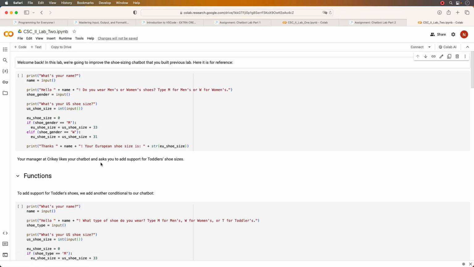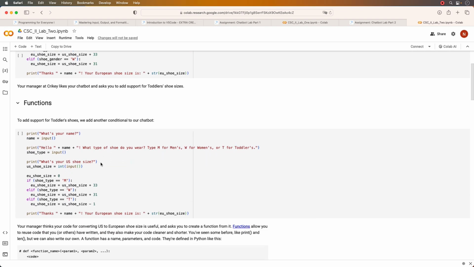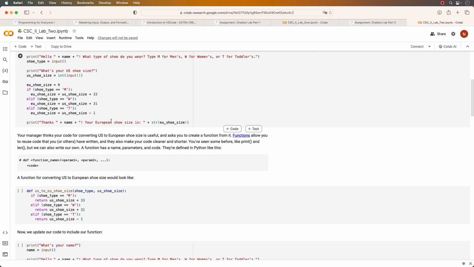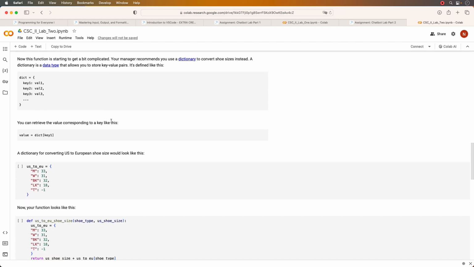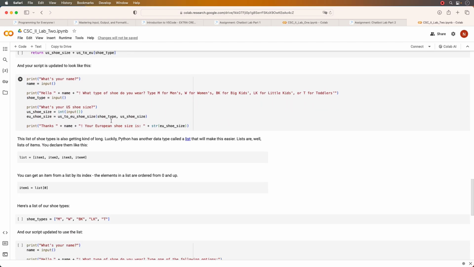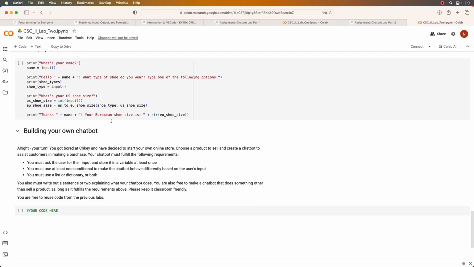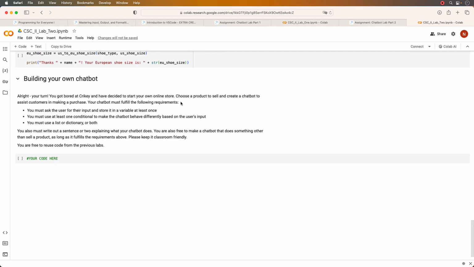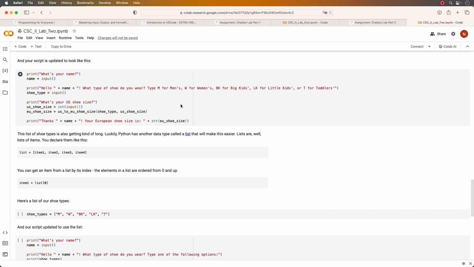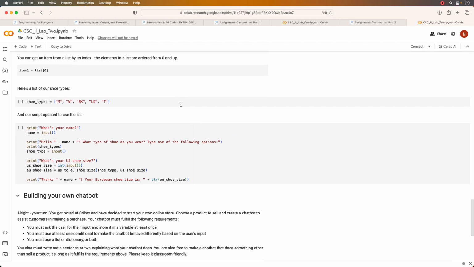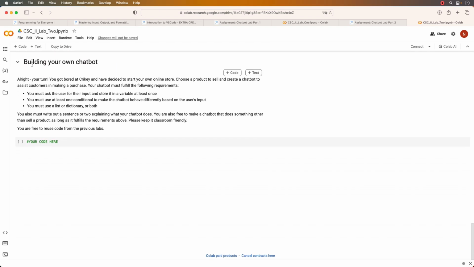And again, just follow all the different text and cells, go through them, play through them one by one, review the work, and then at the very bottom it's going to ask you to do the code. So once you've gone through all the different cells, the text cells and the code cells, and you've tested them and played around with them, then come down to the very last part, where you have to build your own chatbot.